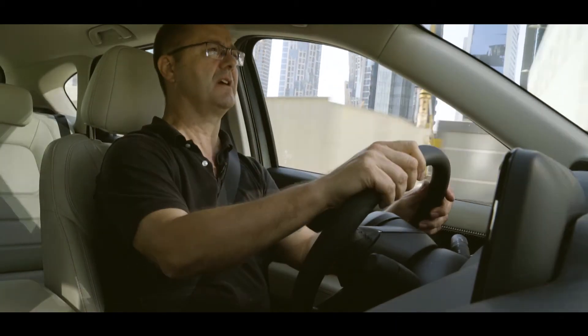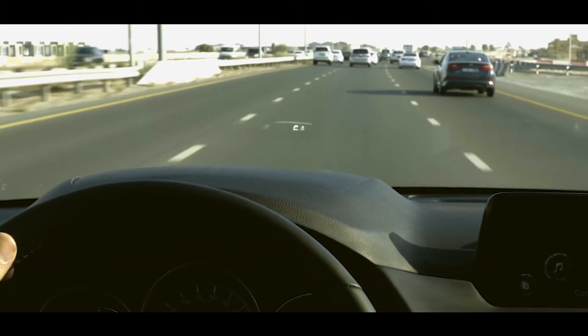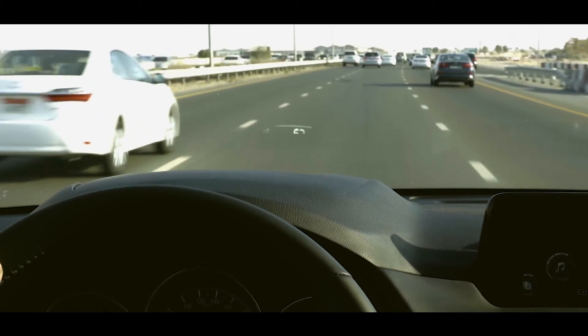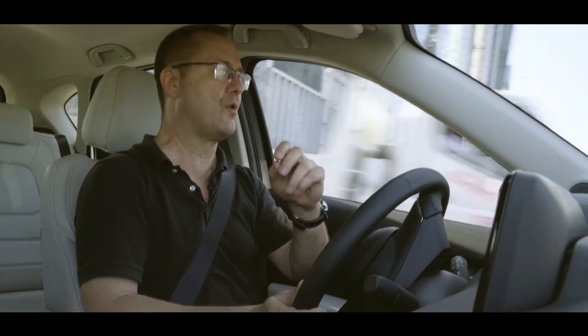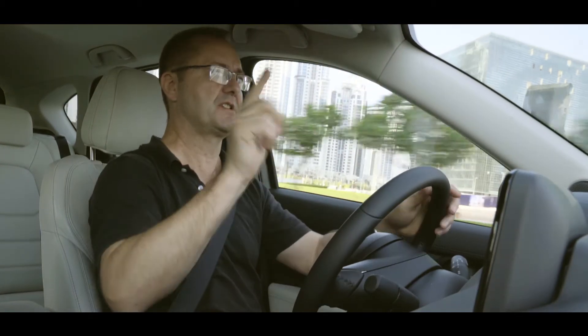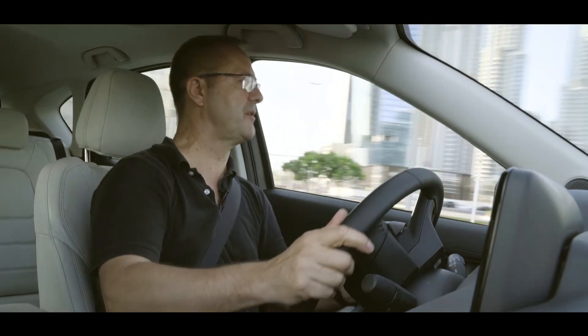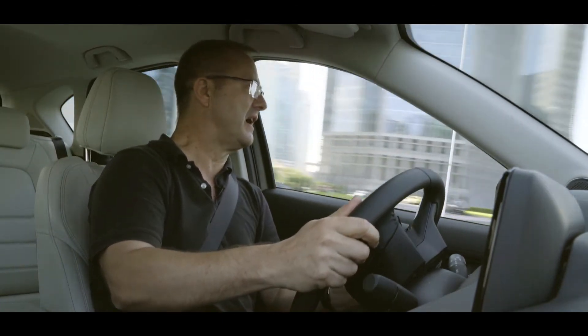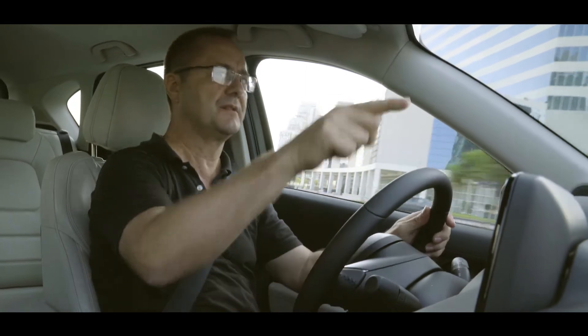One fantastic feature in this car is the head-up display. It's really well applied — subtle, easy to read, clear. The camera up here is also looking for speed signs, and it's very accurate and very quick. When you go into an area and see a 60 or 80 limit sign, instantly the head-up display shows you, so you're never in danger of inadvertently breaking the speed limit, because you're always being told.